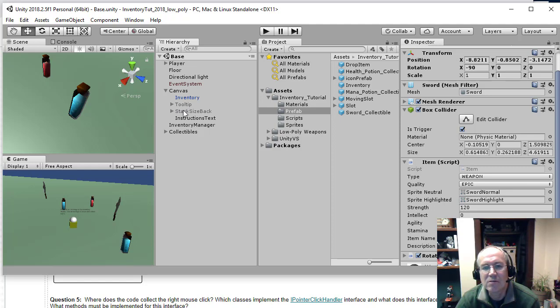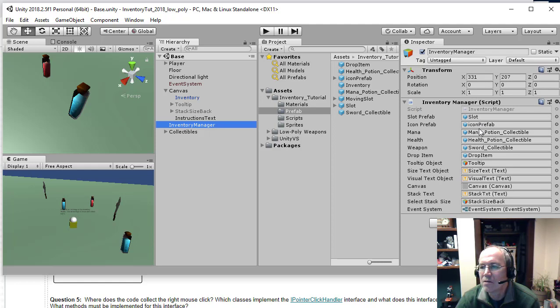The display information is used where we're displaying the tooltips or the stack information, and some of the instructions text is here. There's an inventory manager object which includes links to some of the information that we can collect, and some of the links to some of the text that we have. This is supposed to manage the GUI, or the front end visual aspects of our code. But it doesn't do a great job, as we'll see in just a sec.